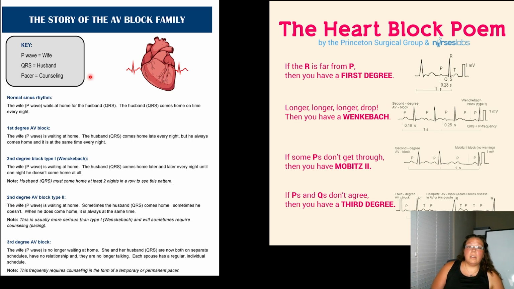And the QRS is doing their own thing. So they're no longer communicating to each other whatsoever. They are done. So the P wave is going to be doing their own thing. And if you look at the rhythm strip and you march out the P waves, they're going to be equal distance, doing their own thing. And the QRS is going to be doing their own thing. If you march out the QRS, they're going to be evenly spaced from each other. So P wave is evenly spaced from P wave, QRS is evenly spaced from QRS, but they don't line up.